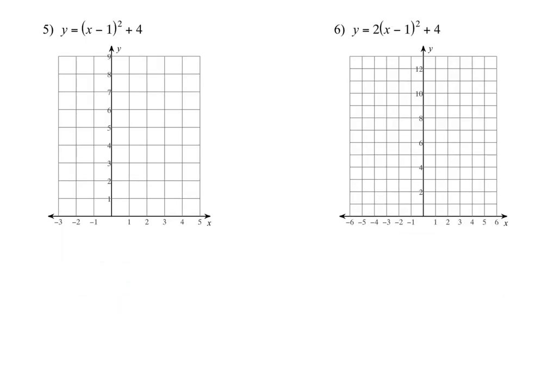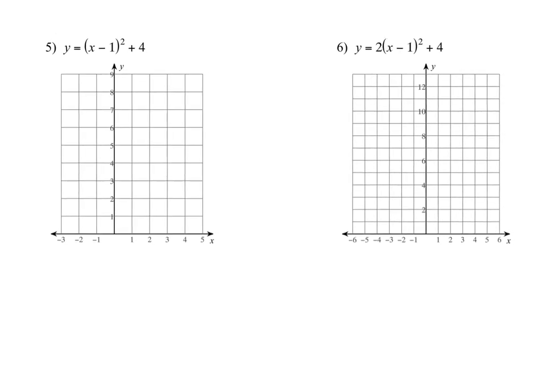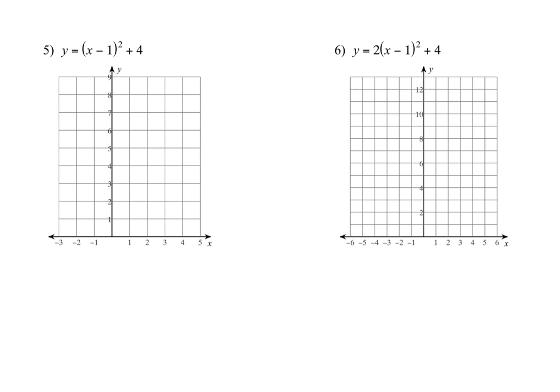All right, let's look at the back page of your handout. The back page, these are in vertex form. We are going to do 5 together. So first let's look at this graph here. My A value is 1. If you do not see an A value, it is a 1. My h value is also 1.